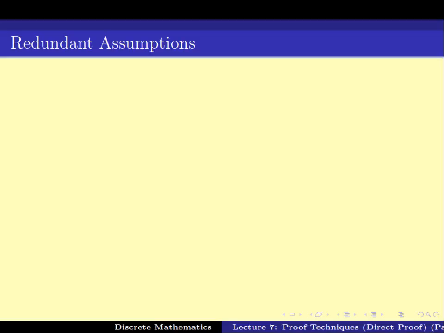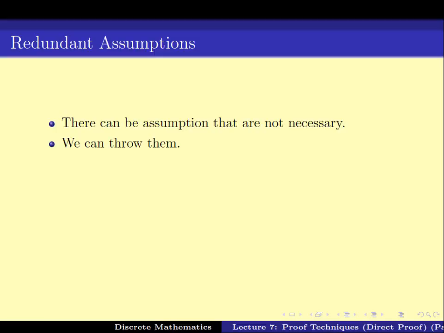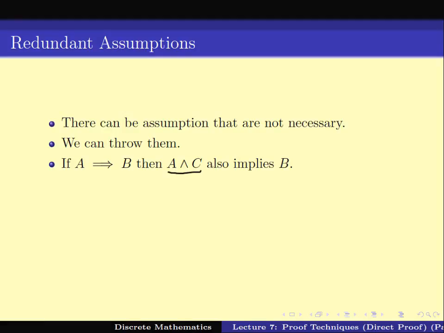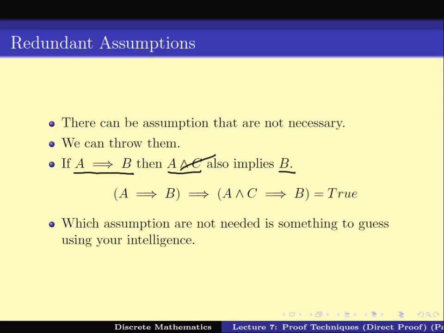Now there can be a lot of redundant assumptions, and those can be cleaned up. In other words, there can be many assumptions that are not necessary and only make the problem more complicated — so if we can throw them out, that will help us in simplifying the problem. If I have to prove A and C implies B, but I can already prove A implies B, that means C is a redundant assumption. So A implies B is good enough to prove A and C implies B. One would like to find out which assumptions are redundant and remove them.